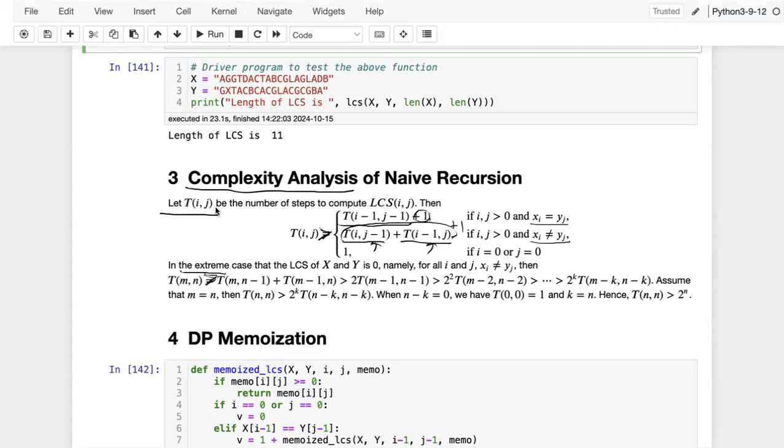And this is going to be greater than 2 copies of T(m-1, n-1).